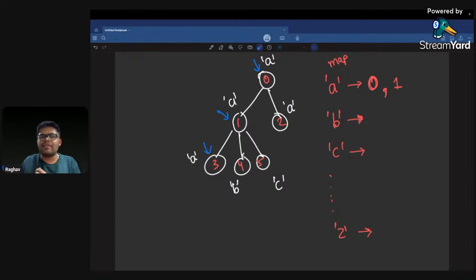So we can just say that whenever you are going back to a parent node, you will remove the current node from the map. Then you went to the child node and you saw the character b. So you just said that, hey, for the character b, the node 4 is coming up, and then you will see that you are going back to the node 1. So you will remove it from here as well. Then you will go here, you will add 5 here, then you will go back, so you will remove it. You would have reached here. The map will look like this, right?